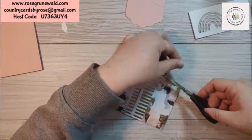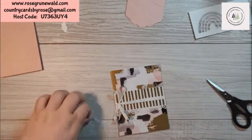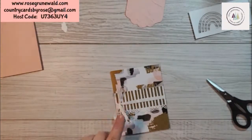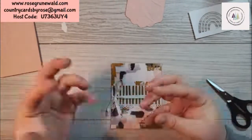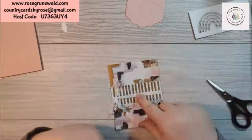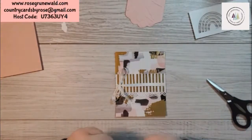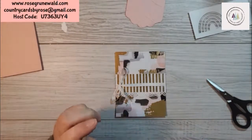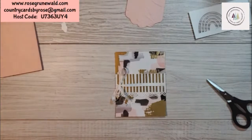All right, so we just tied a little bow around our layer here. Super simple and cute. This crinkled seam binding ties really great bows, and it's nice and slippery. Not too slippery that the bow comes out, but slippery enough that you can pull and tug on the ends and get that bow the size that you want it.